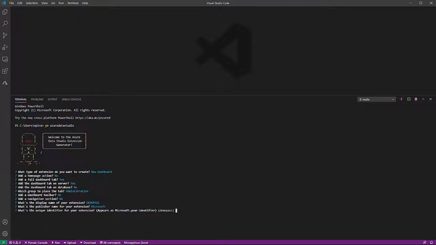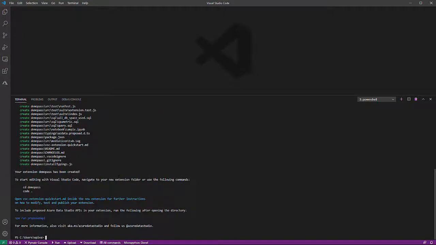Okay. Description: this is a demo of an extension. Okay, yes. We would use npm.